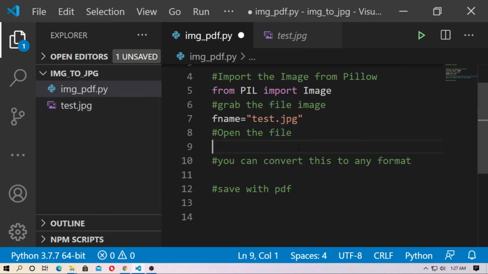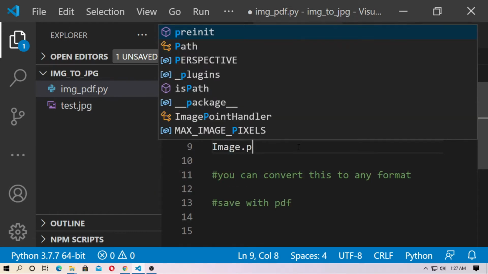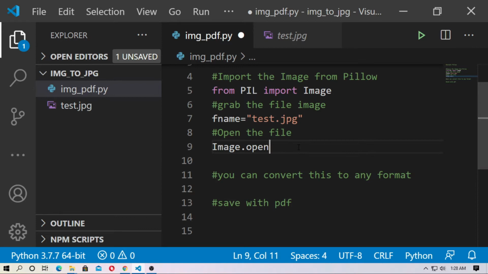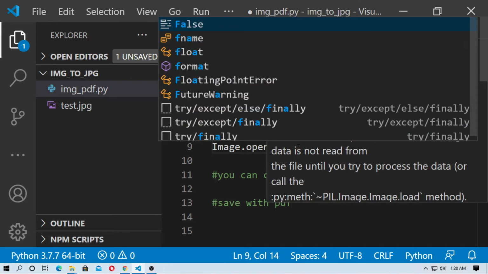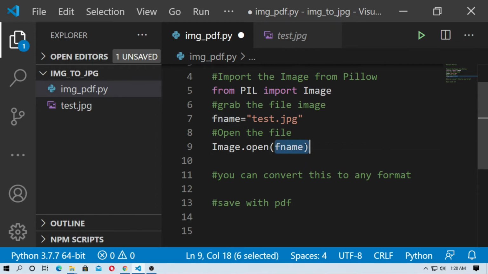Now open the file. So just open the file with Image: img equals Image.open, and just pass the file name fname. This file is this. So just put this into a variable img.